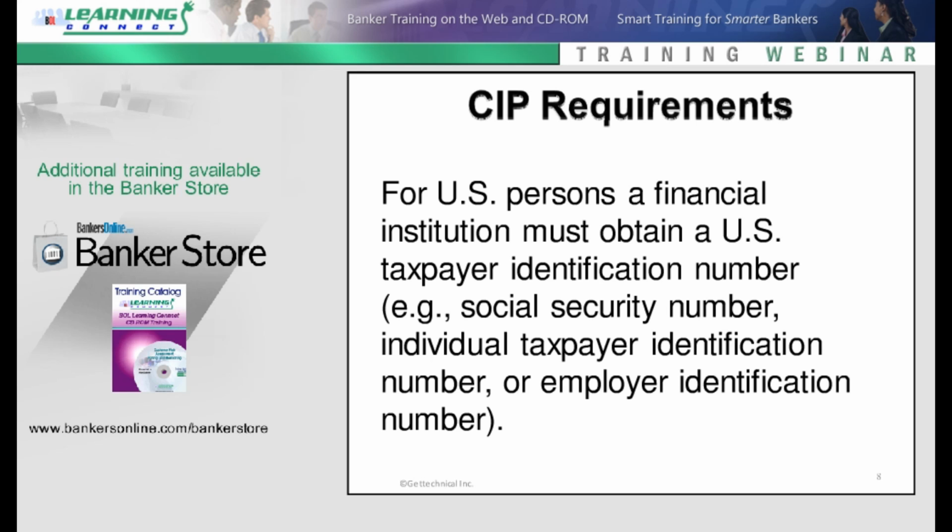So when you open an account for CIP purposes under the Bank Secrecy Act, you have to get name, address, date of birth, and tax ID number. Well, if there is a date of birth, of course, because it could be a corporation. But just remember that if it is a non-resident alien, you can use a passport number or national ID number. That's what CIP says.